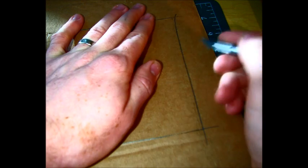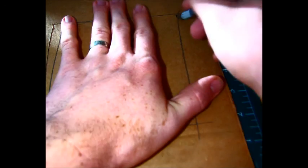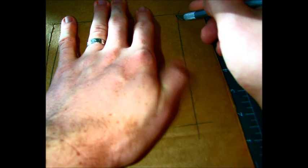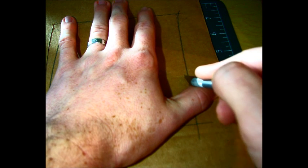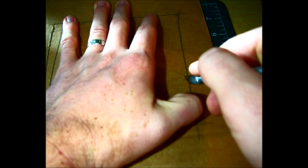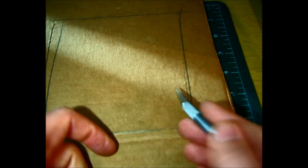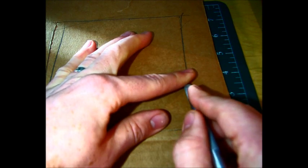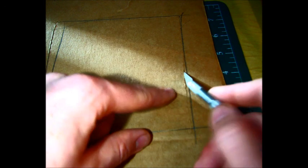making sure that my cutting board is underneath. A couple clean, nice lines, and one last go. Kind of a stab, slice, and go. Now, here's the thing. As I'm cutting, notice, I am really cautious as to where my hand is. And I don't mean the hand holding the knife. This guy's super protected. He's got the knife. But as we're going along, do not, under any circumstances, put your thumb here. It is in the path, and I promise you, it will really, really hurt. Watch that thumb, okay? So just pull him in or turn your hand around.